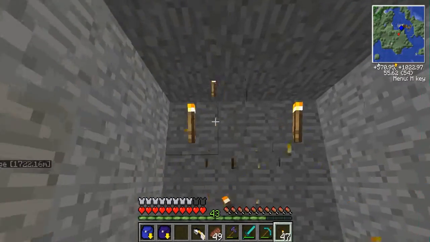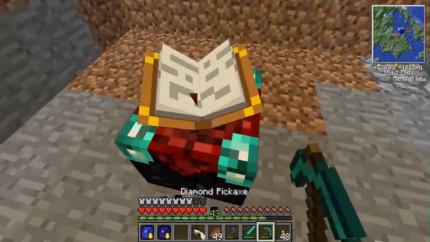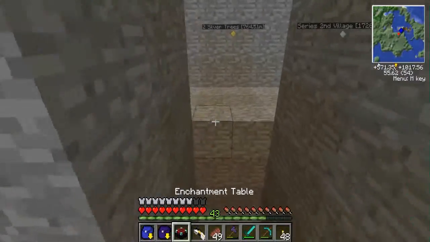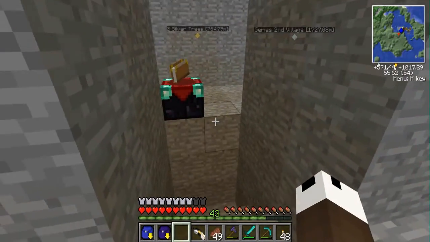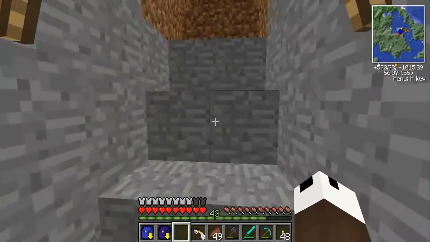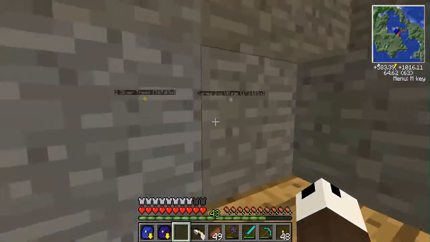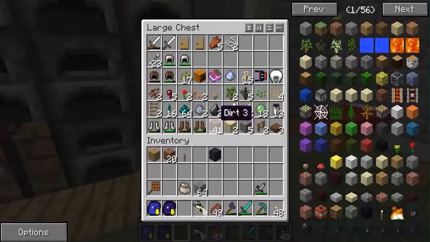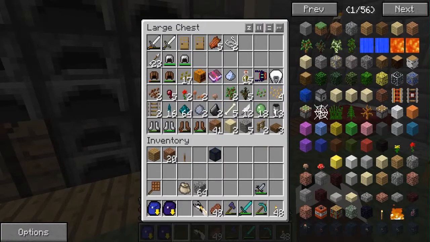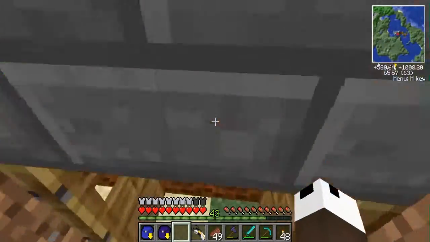I know it could be a little bit better with the torches, but who cares? I do. No, you don't. There you go, and then I'll have something right next to it. Okay. Now I need to get reeds, because I'm going to start making bookcases. We got any reeds here? No. Any reeds here? No. Son of a bitch.